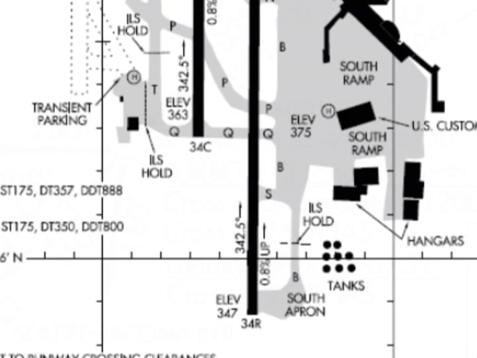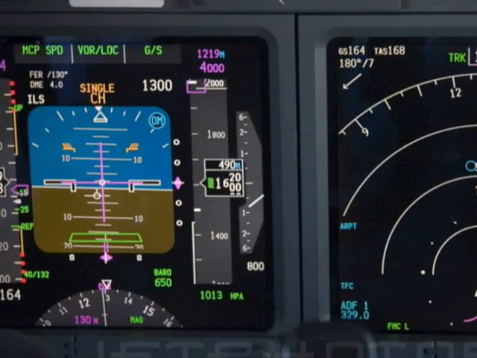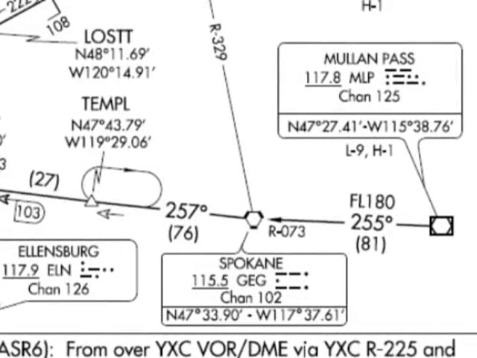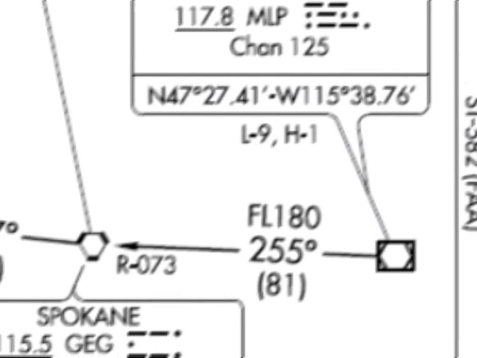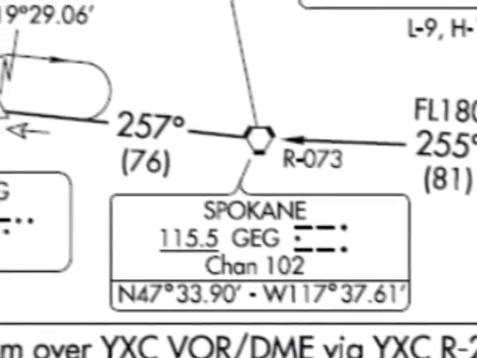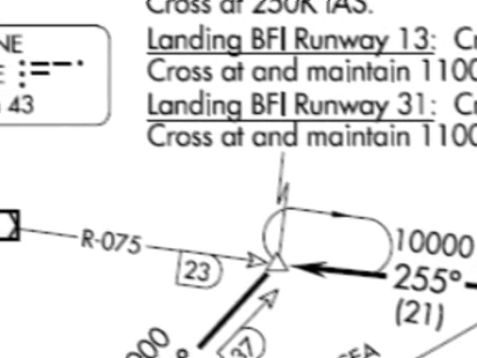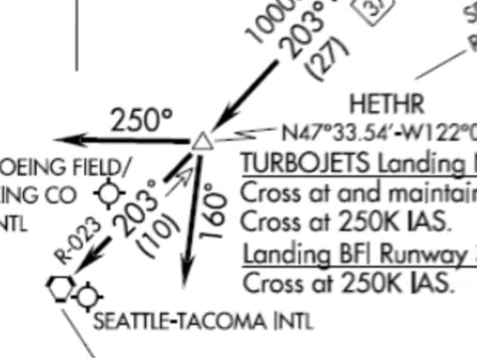One last thing we need to look at. We're spoiled by the FMC because it gives us a nice representation of where we need to go. However, if you're just using VOR navigation, the following description is needed or at least helpful. We look at the Mullen transition because that's the first VOR on the flight plan. So from MLP VOR via the MLP 255 radial and a GEG 73 radial to GEG, then via GEG 257 and PAE 075 to Glasser, from the Glasser intersection via PAE 075 to Jackson, via the SCA radial 023 to the Heather DME. Thank God for the FMC — try flying this approach using only VOR navigation and you will appreciate how easy we have it.